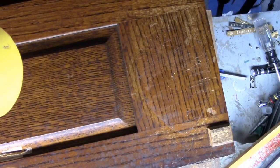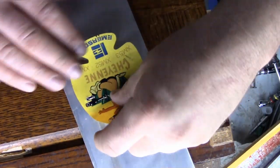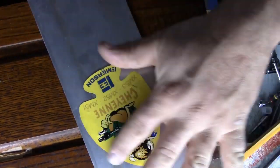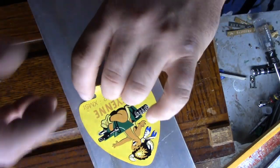So what I can do right now is I got a little piece of aluminum. And that's actually got dust on it, which is a good thing. And we'll just lightly stick it there. Any other little stickies will hold the dust. And there you go. Put this for storage. I could take it right off again. We'll store this in a nice, clean spot and wait until we have to put it back on.